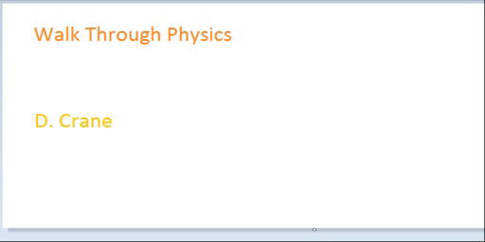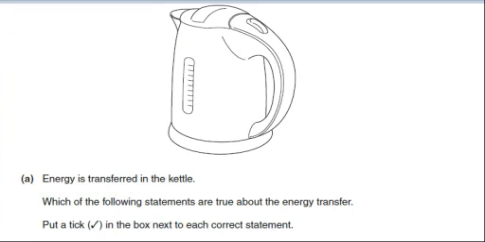In this episode of Walkthrough Physics, we'll go through a multiple choice question. This is an example of your typical multiple choice question. You're presented with a kettle and some statements about that kettle. Energy is transferred in a kettle. Which of the following statements are true about energy transfer? Put a tick next to the box for each correct statement.